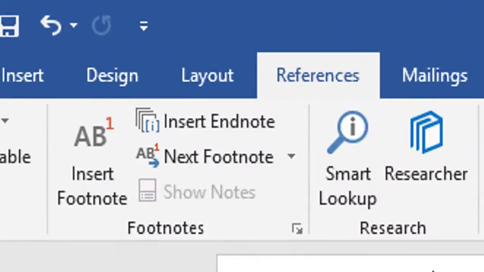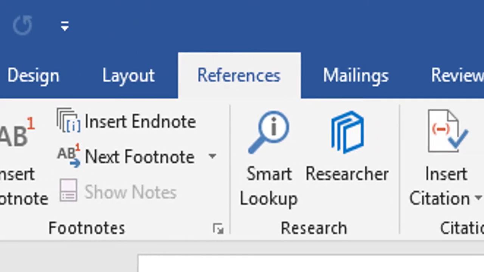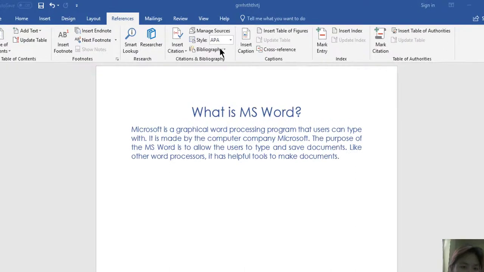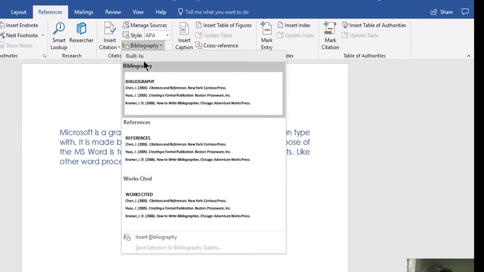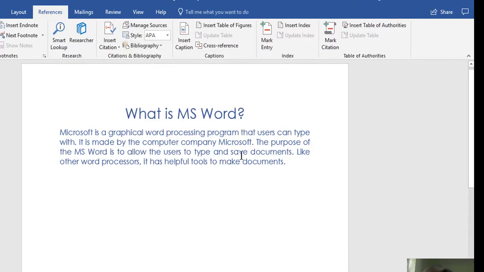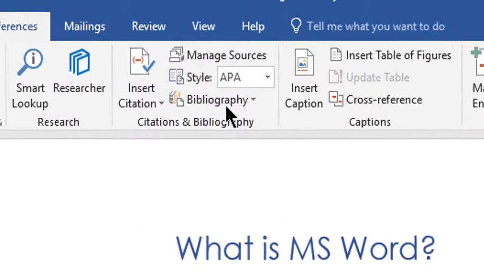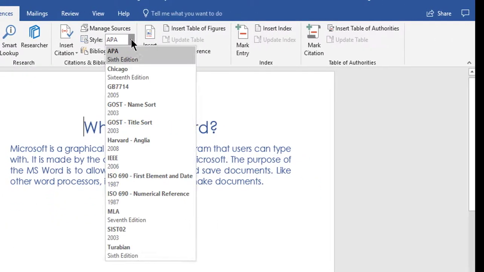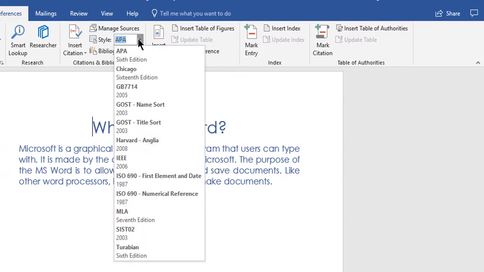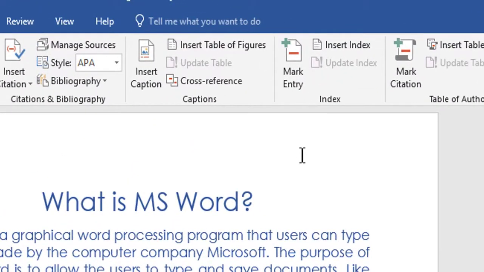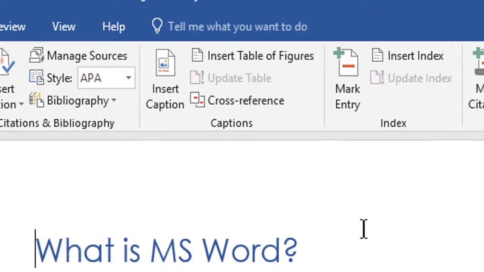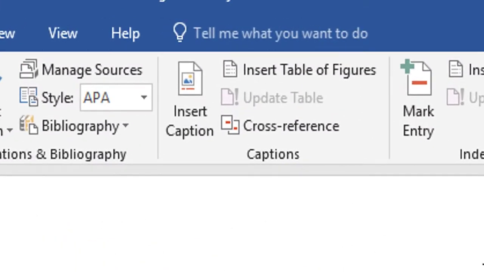Click the References tab to manage your citations. If you have a bibliography page, you can also manage it from here. For quick bibliography formatting, click the bibliography drop-down and select a template here. In the Citations and Bibliography group of options, you can change your bibliography formatting from APA to MLA or whatever style or format you want. The Captions group here has an option to insert a table of figures. This is useful for scientific review papers or similar documents in which statistical data is prioritized over quotations.